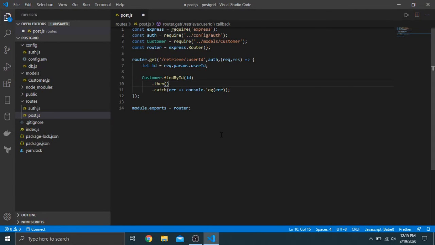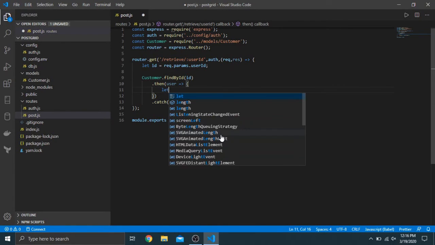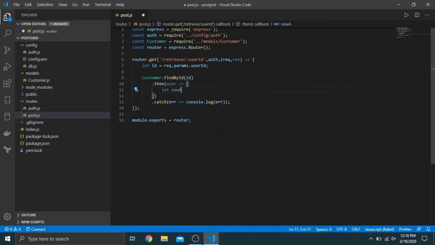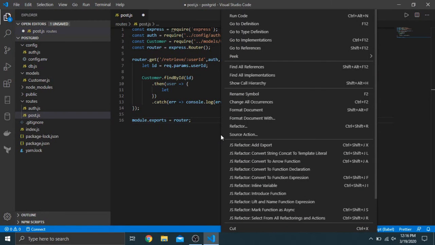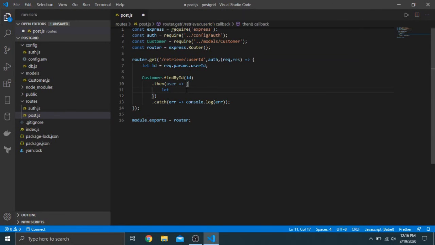And so inside of here, we just want to get the user document back, and we simply want to set a new array. Now, there's many different ways you can do this. You can set a new array to it, or you can use Mongo. Basically, you can use push, which is recognized by Mongo. You also have pull, which pulls something from an array, and push adds it on.